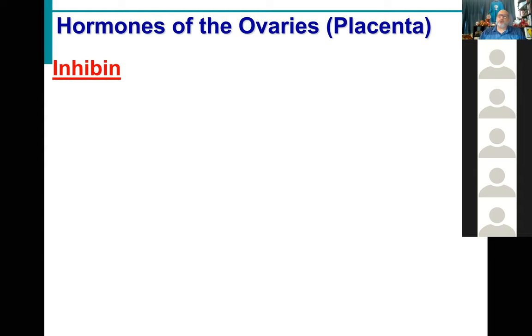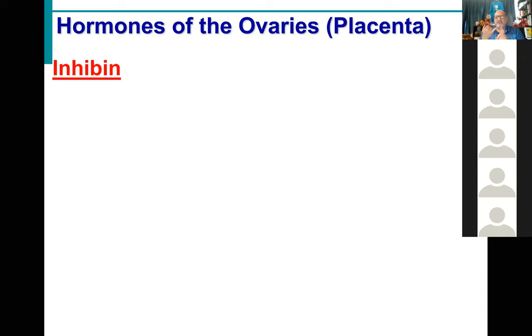Those are the two primary hormones, or classes of hormones, that we talk about. But there are some other hormones that are produced both by the ovaries to help regulate the process, but even more importantly, by the placenta when the female is pregnant. After week 9 or 10 or so, the placenta becomes fully functional and starts producing the hormones. That's actually when the baby switches from being an embryo to being a fetus, basically by the development of the placenta. And so the placenta is going to be responsible for producing the hormones.